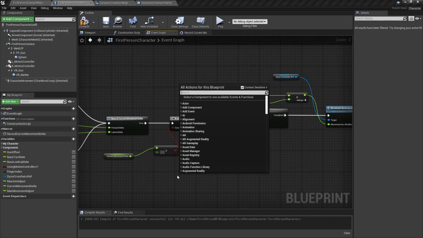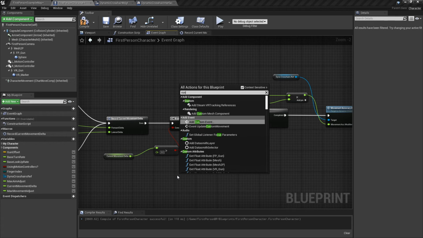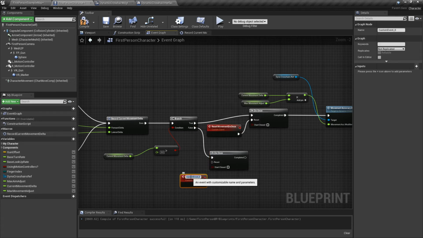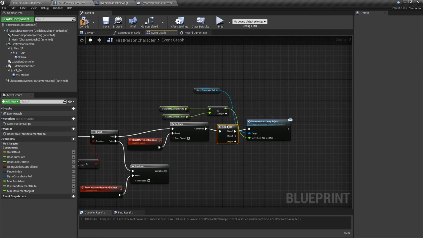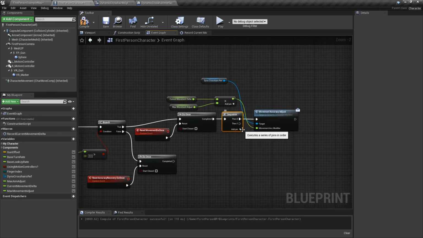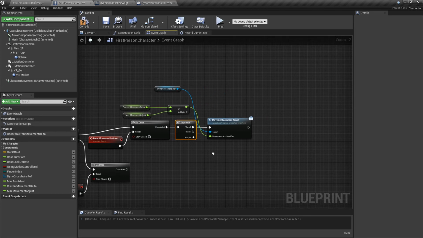And we'll add in another custom event here. This will be reset recovery, or accuracy recovery. Do once. And the idea is we'll give ourselves a sequence for each one of these, and then after that sequence is done, we will unlock the other one.